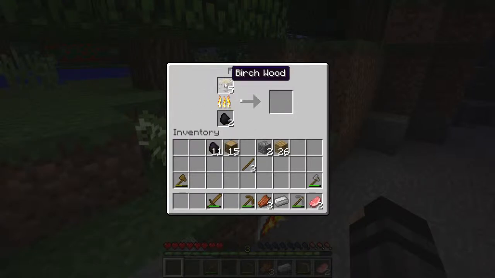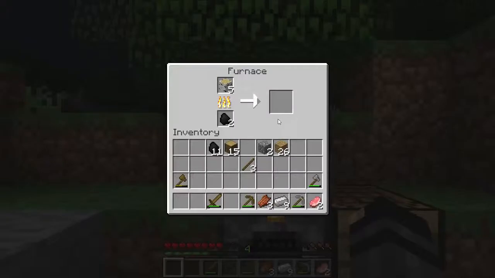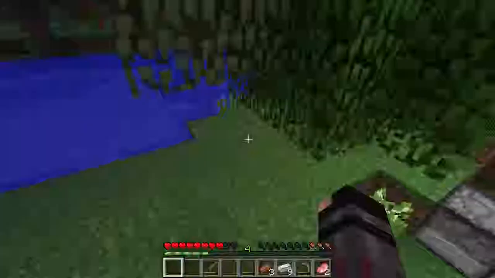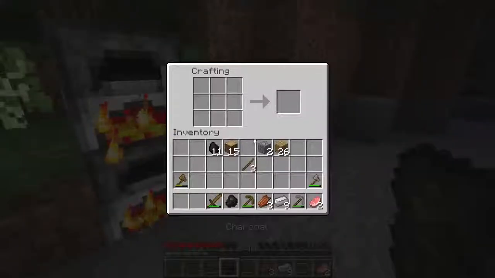If you put birchwood on the top of a furnace, I'll show you in a minute, you'll get the better source called charcoal. And that's something you can use to power furnaces. And it lasts a little bit longer.